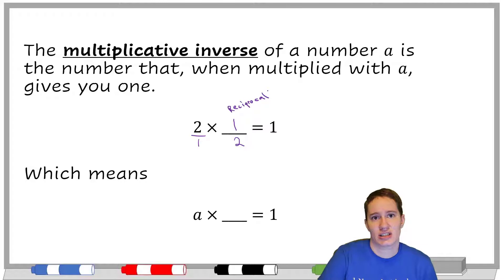So we just thought about this for a specific number two, but our definition of multiplicative inverse used the letter A. So that means we could say, if I have A instead of two, I'm going to multiply by one over A. Because if we think about how numbers work, a specific number works, and then we think about, let's take out the specific number and write it in general, oftentimes it's just a thing of saying, well, here's where the twos were. Now those need to both be A's. So basically, the multiplicative inverse of a number is just the reciprocal of it. And that's what's going to help us get one.